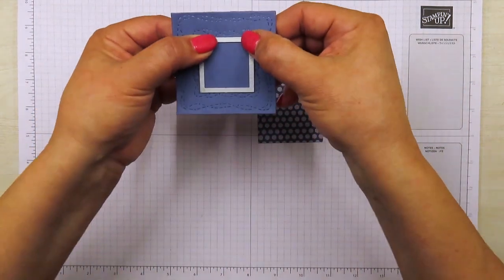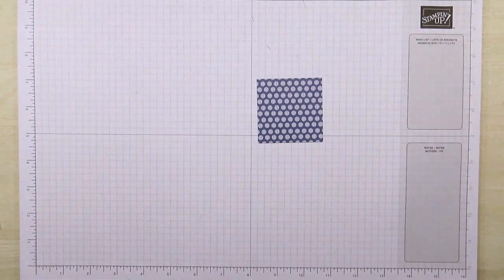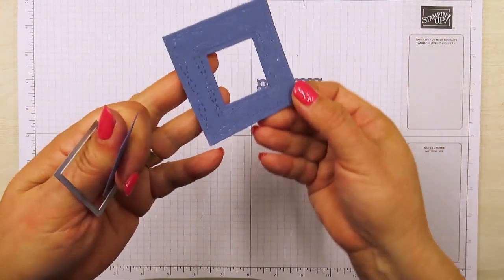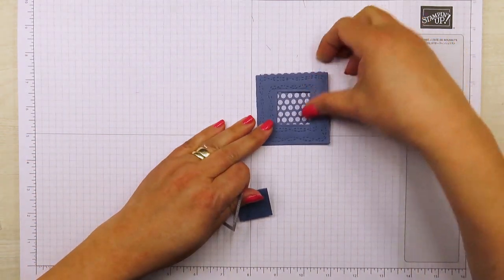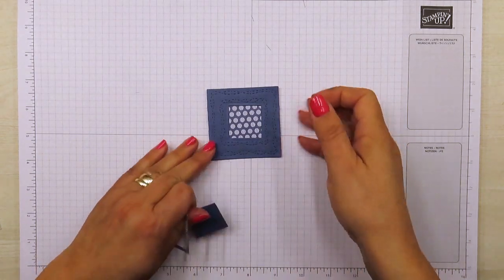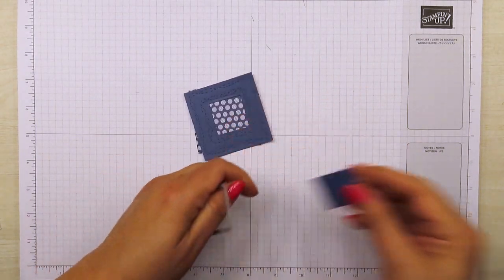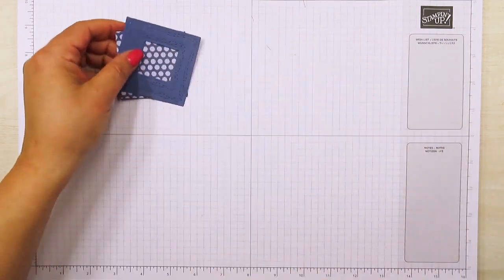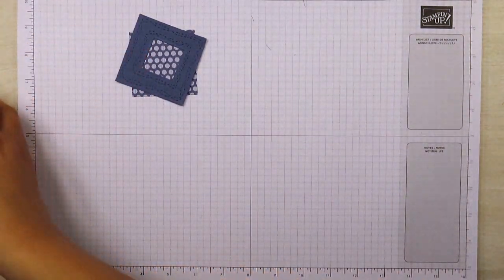And I'm going to take that to the die cutting machine. So this is what I have after I die cut. This little square that I'm going to be placing over this die cut piece here. So let me put this over here. And now what I'm going to do is make the embellishments.